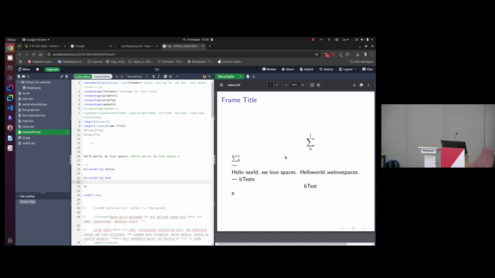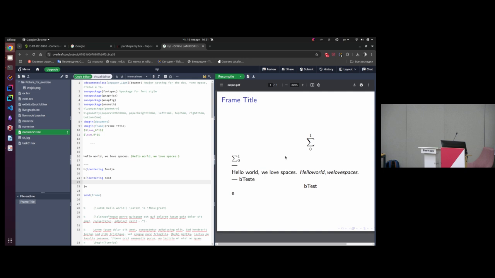At first, the double dollars and single dollar. You see, the sigma has an upper limit; are these limits to the left or to the right? It is to the right. Second, hello world: we have some spaces there and no spaces there. And third, the most interesting and most contradictory is between this stuff and this stuff.